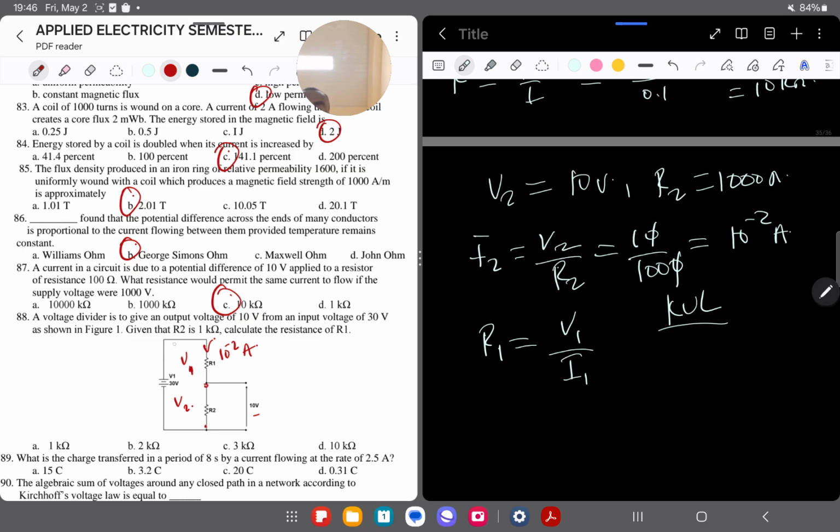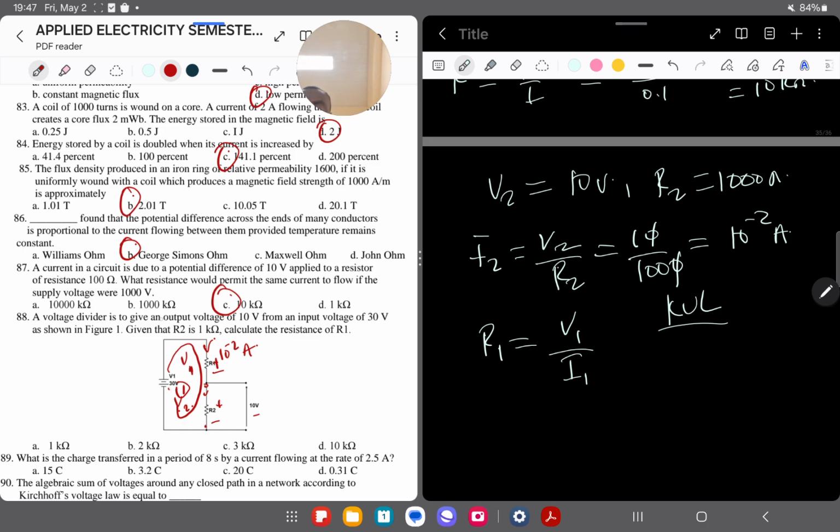Because if we have a circuit diagram, we have one loop here, and we can move, let's say, clockwise. By doing that, we apply Kirchhoff's voltage law. So you can see here we have 30. Now I'm going to indicate the polarities on the resistors. Here the current is moving down, so I'll indicate plus here, minus here. Another, the same current: plus here, minus.